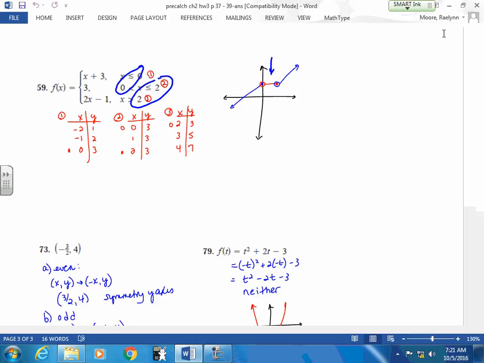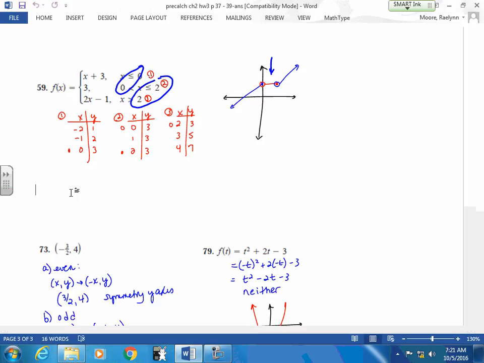An easy way to do your piecewise, again, is to set three equations up. Three tables: 1, 2, 3. Go by your domain. Stop at the 0. Give me a couple negatives. Stop at the 0 that has a close. From here, 0 to 2, there's your domain. Open at the 0, closed at the 2. From here, 2 to infinity. Open at the 2. Just give me a couple.